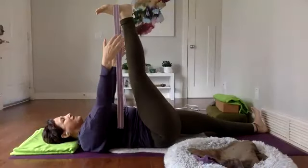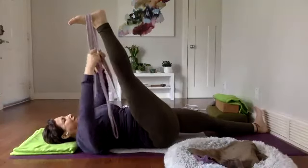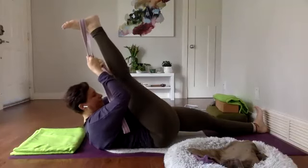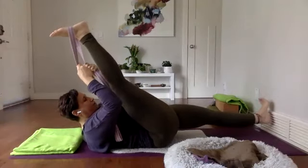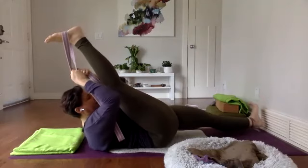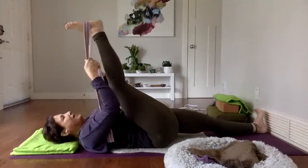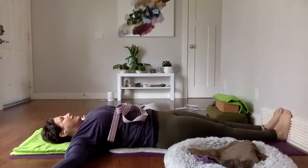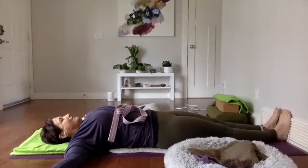Take your hands, reach up as high as you can. Gently pull this leg towards you. And if you feel called, draw your belly in, tuck the elbows into the body, lift your head and your chest. You pull this leg. If you want to hover the left leg off the floor and press it away, do that. And then lower your head, release the right foot. Let the strap rest, let your legs rest, let your arms rest. And do nothing. You feel all the magic.